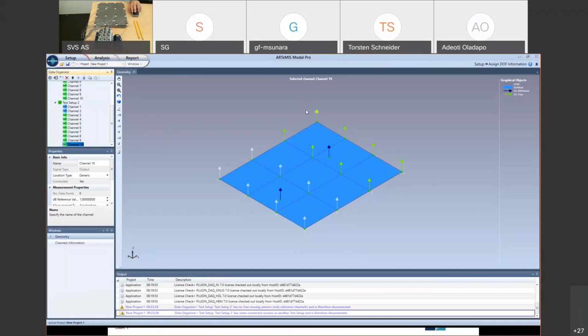We have 2 setups. You can see now we have 2 blue arrows showing up here. The blue color indicates that this is the reference sensors that are kept fixed there during all the test setups we have. You can see the green ones we have here. These are the moving sensors. These are the ones that currently are chosen because we have selected setup number 2 here. There are some gray sensors here also. They are just indicating where there are also sensors assigned to in other setups.